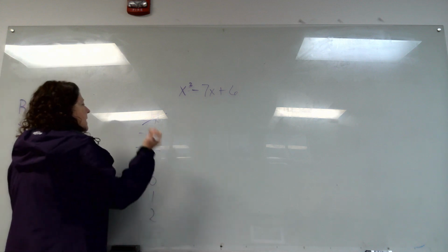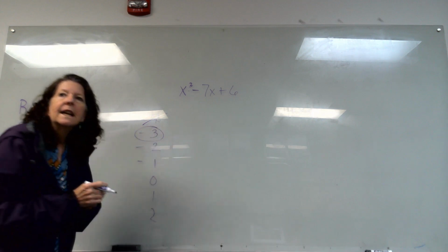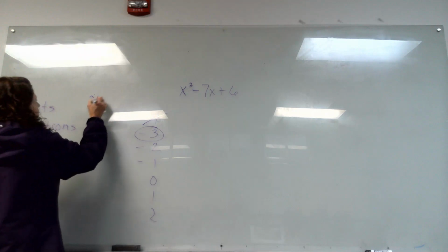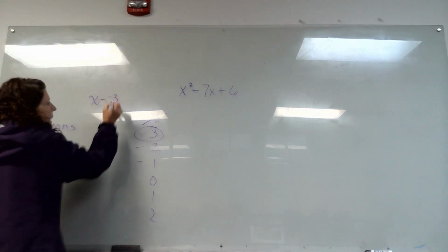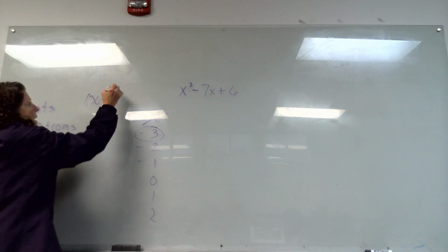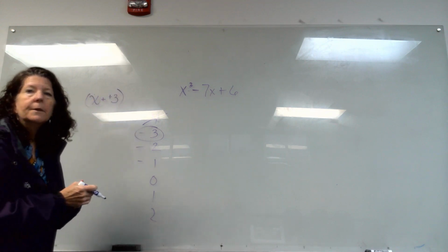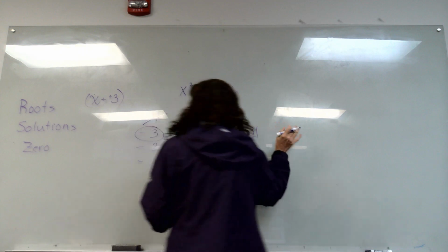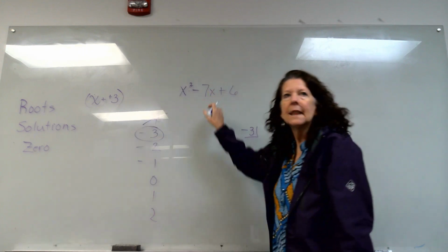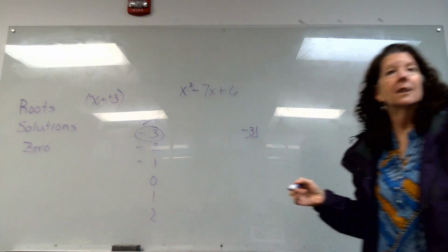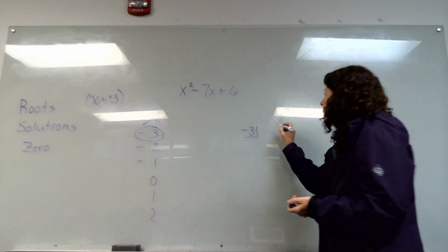And when I say it works, it means it results in 0, which means x minus a -3 is a factor. So that's a factor, but I've got to come over here and find out what I have to multiply by that to get that. So I'm going to do synthetic division on it.